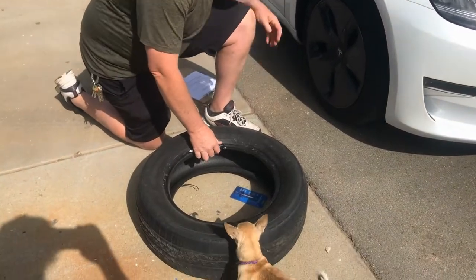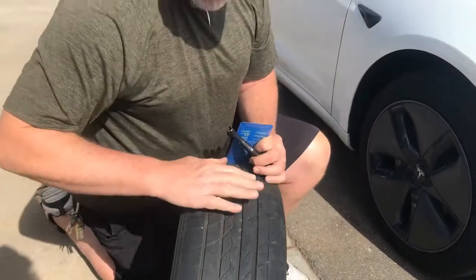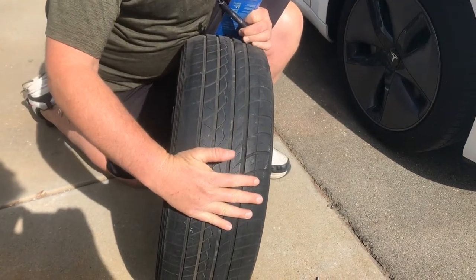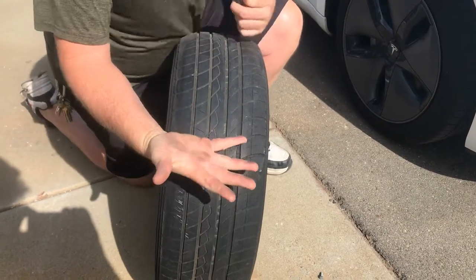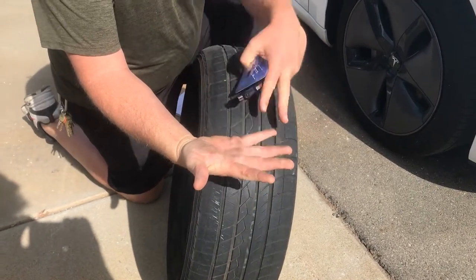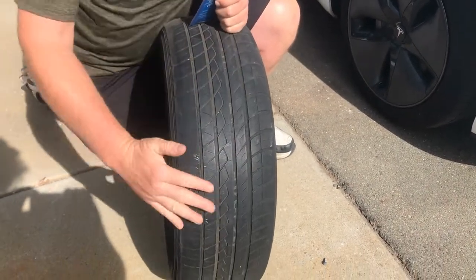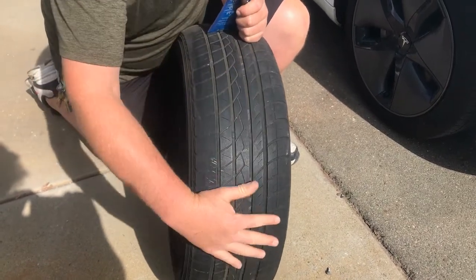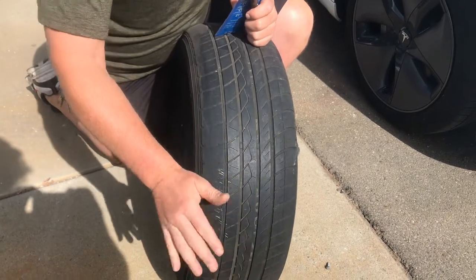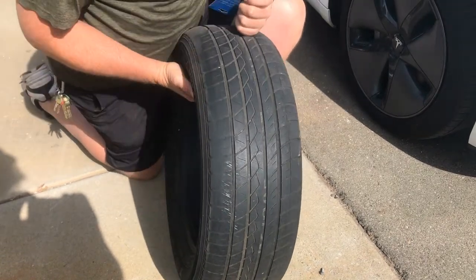First thing with tires — it's more than just the tread depth. You always run your hand over the top, feeling for any kind of wear pattern or inconsistency. My hand is divided into three areas: outside, middle, and inside. Spread your fingers and it should feel nice and smooth. This tire is worn on the inside, and you can feel that with your hand. Sometimes it's bumpy, which might be a tire or balancing problem. This tire is worn on the outside, so we would have to check the alignment.